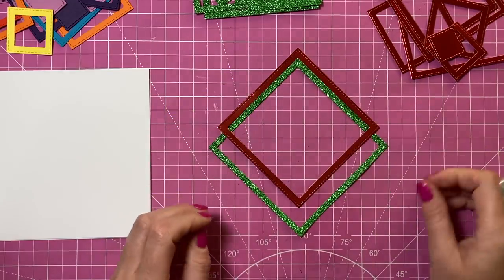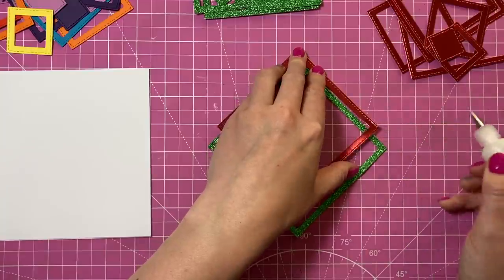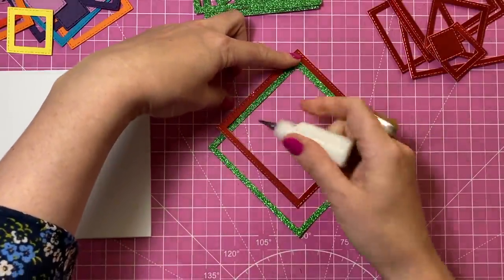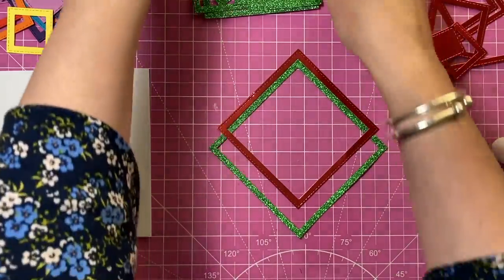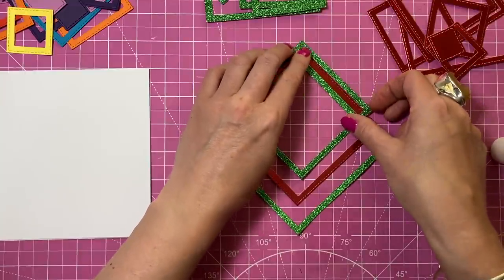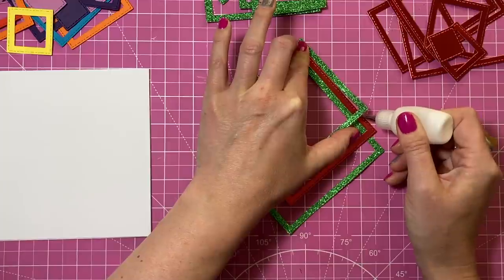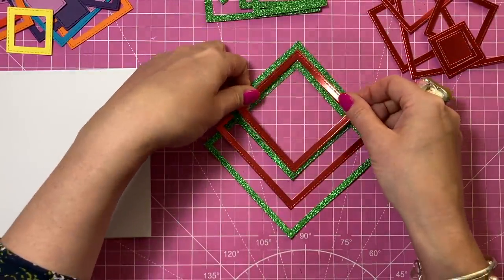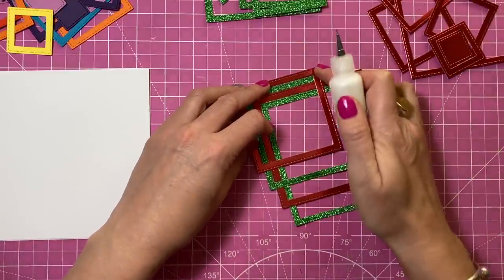You're only attaching at the minute just the overlapping piece, so I'm just going to add a little bit of glue there. Make sure it butts right up — it takes a little bit longer to dry with the glitter card but it will be fine. Then a little bit of glue under there, and get the next size again. See which one sits inside and move it up. If you keep it in place with your finger at the top, you can use one of the little precision tip bottles to move it underneath quite easily. Then go over to the red.